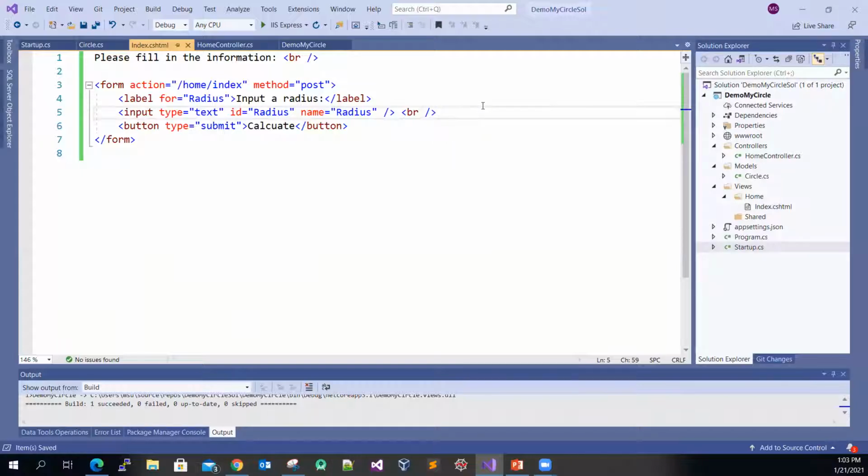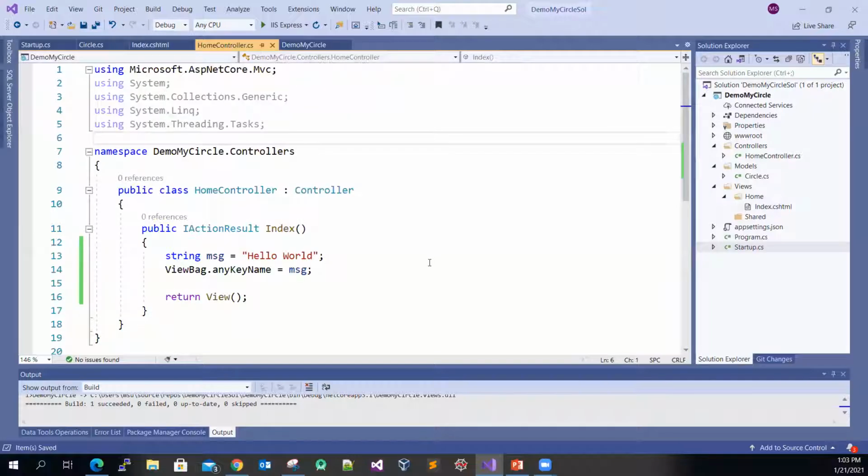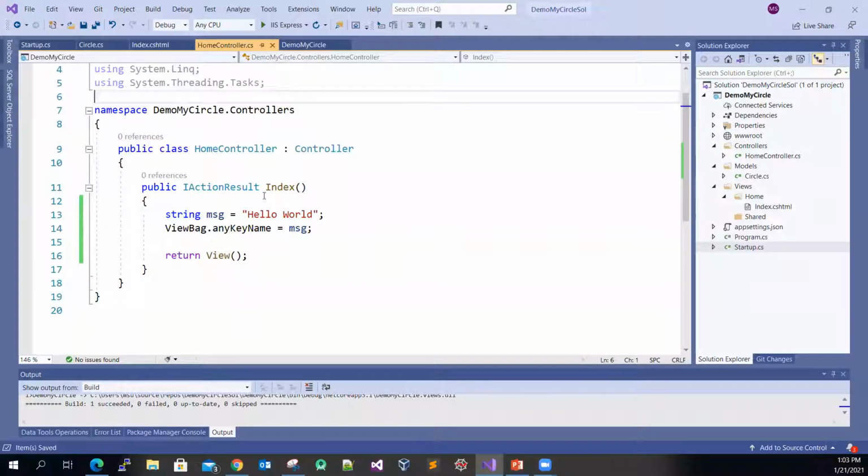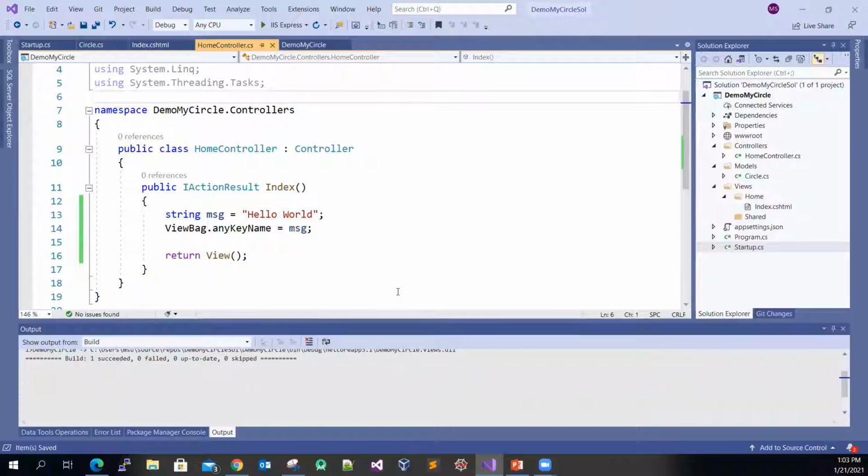Let me try this. So this is the index method. One thing I wanted to let you know is that when the client first requests the index page, this method will be called.